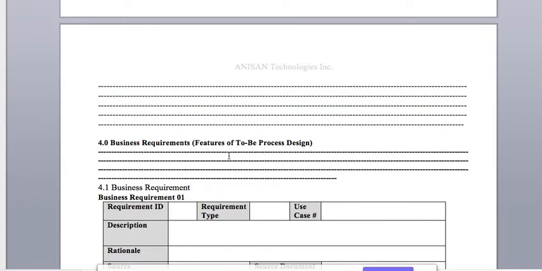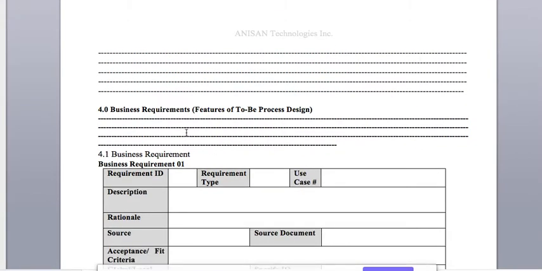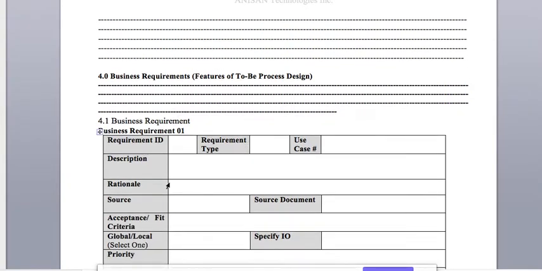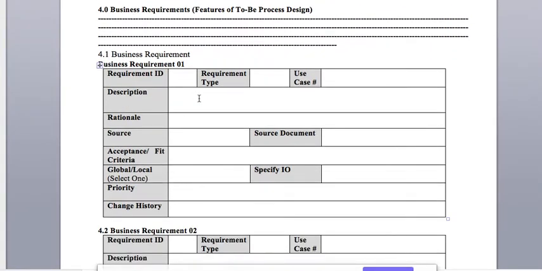Then you have the business requirements and features to be processed in the design. We have created this standard box where you can capture the requirement, for example, requirement ID, requirement type, and use case number. Then you can add the description of the requirement.